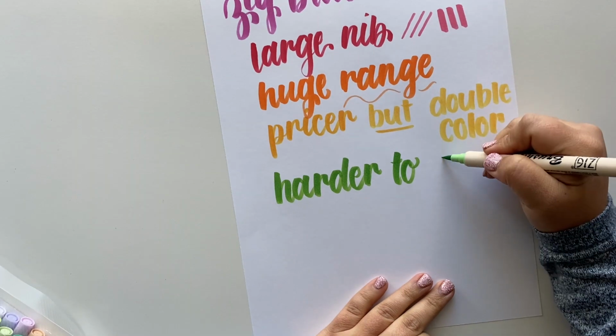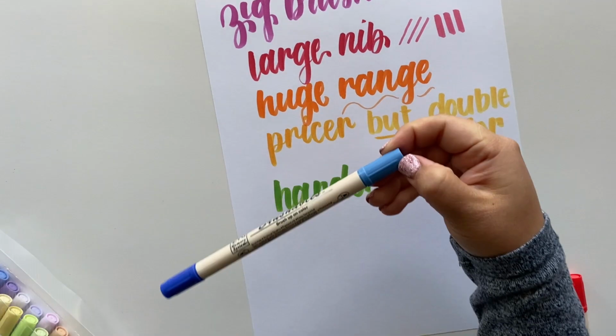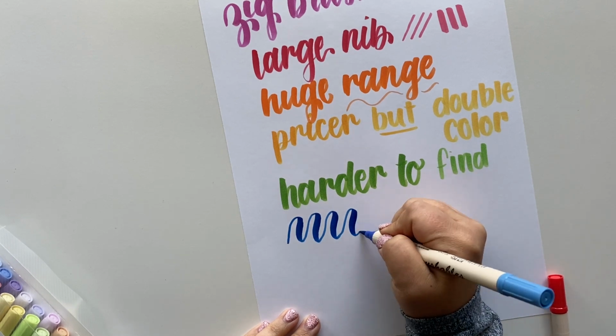The nib is larger, but it does bounce back really well, and it's a lot easier to control. So that is also another reason why these are in the middle of the pack.